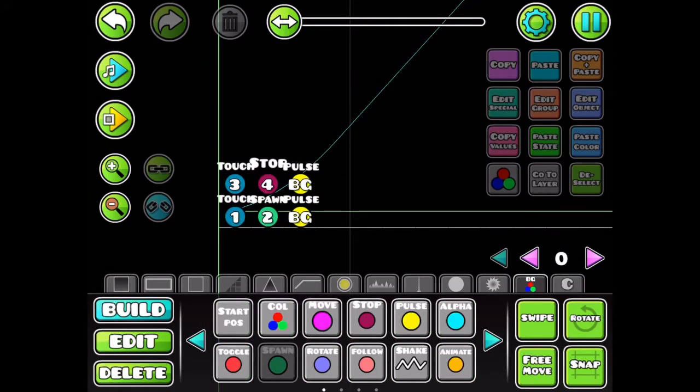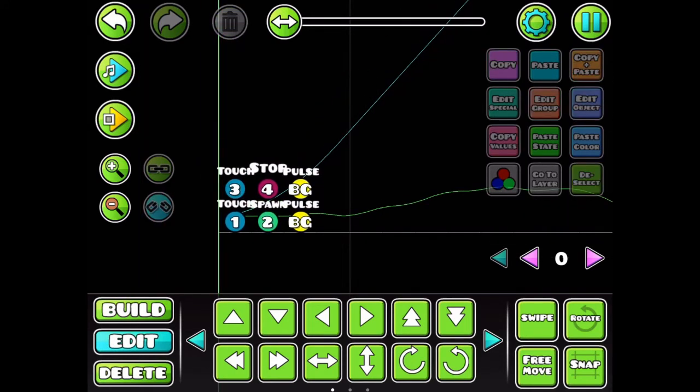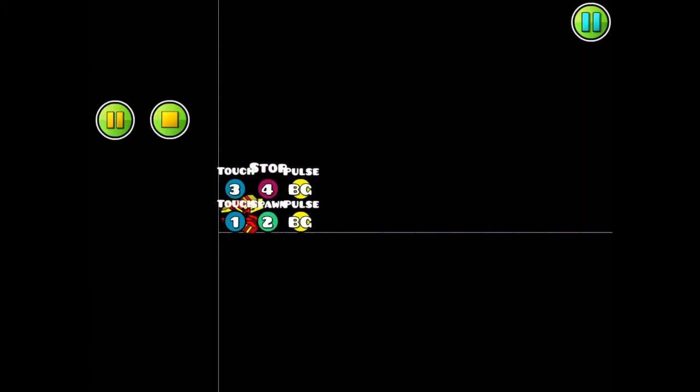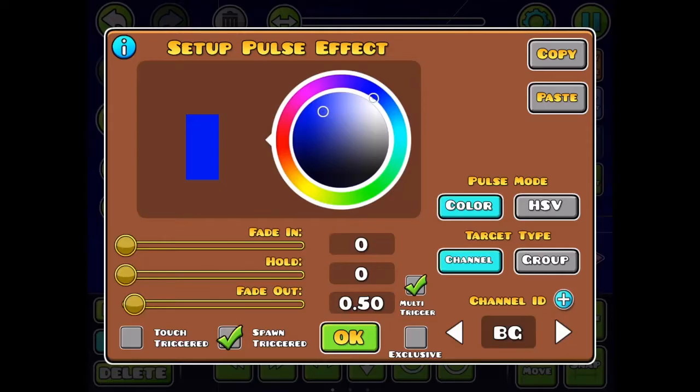So once you've gotten that, we're gonna go modify with the spawn. So to change directions, we're going to have the right side. Whenever the player taps the right side, it will change directions. And to do that, we're going to be dealing with 3, since every time we tap on the right side, it turns blue, as you can see here.